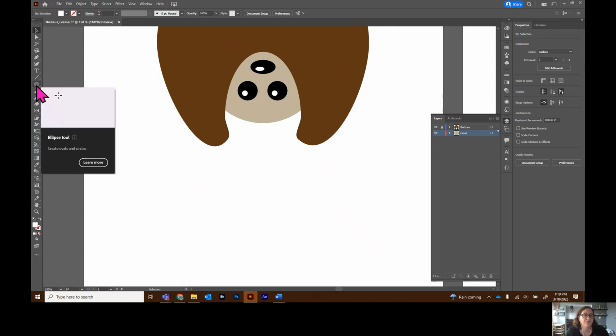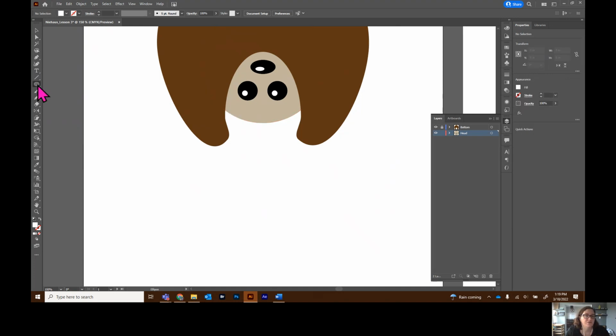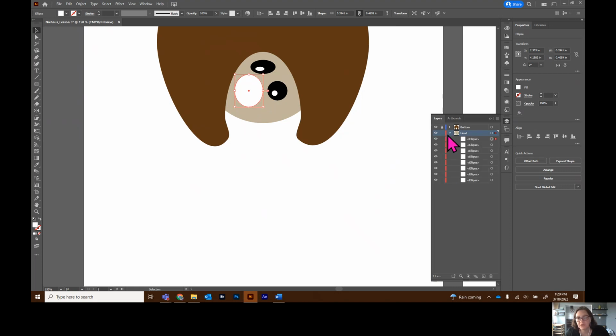Okay, for the next step, what we want to do is create an eye patch to go around his eyes since he is a panda. And so we're going to draw an oval over his eye. Now, for me, it's easier to go ahead and draw it whatever color I'm in and then move it behind the eyeball. So it's going to be this top one right here in your layers, and move it down here below the eyeballs.